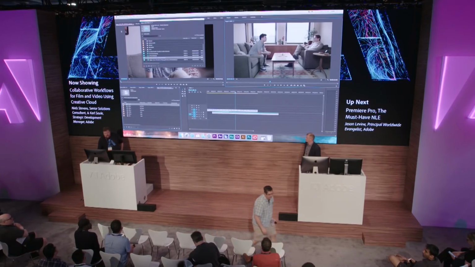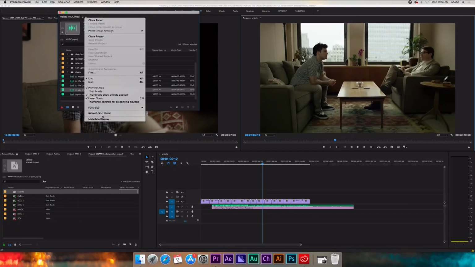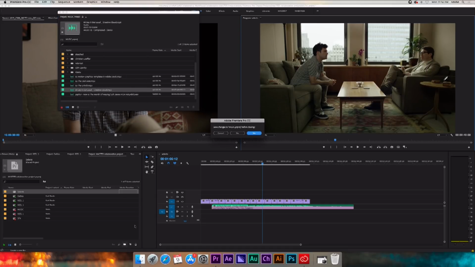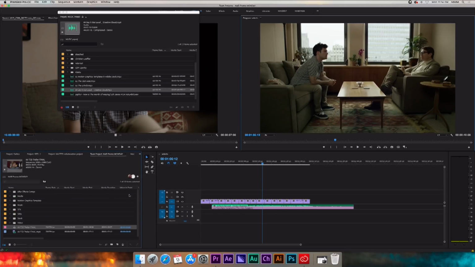And this is available to anybody using Creative Cloud. So this is available for Creative Cloud individual users. Again, requires some kind of shared storage to be able to operate. All right, with that, we're going to kind of switch gears a little bit here. I'll go ahead and close the music project. And I'm going to switch over to something called the team project here.